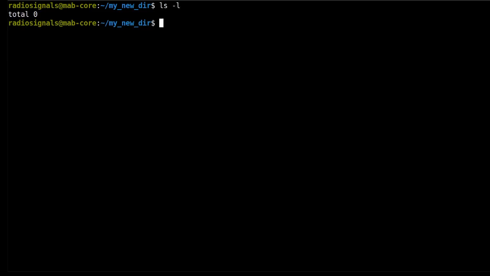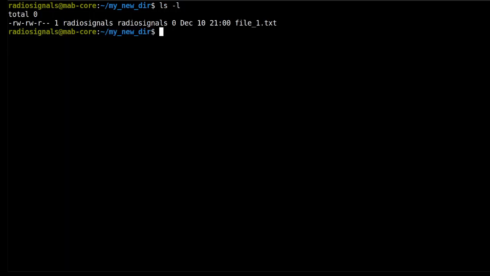We can see that there aren't any files in there. Just to prove where we are, we can do the pwd command. A quick and dirty way of creating a file is by using the touch command. So we can see file1.txt, and our file1 exists, but it's empty, but we're calling it a text file.